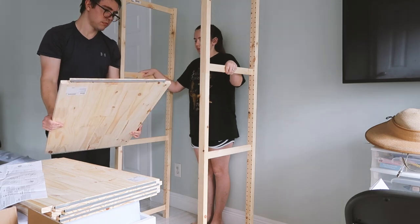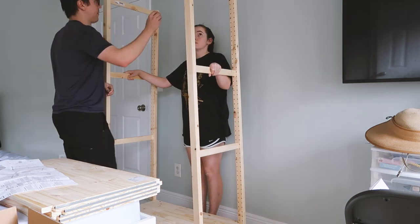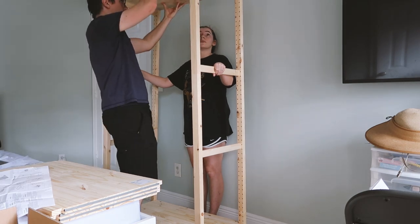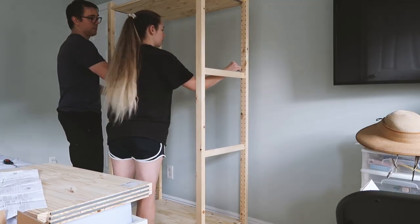The very first thing that we needed to get done before we got everything ready for the launch was we need to build some shelving. This is the iBar shelf from IKEA. It's the wider one and it's been really, really good so far. I like how wide it is so it carries a lot of stuff on it that normally would just be sitting on my dresser or on my desk.